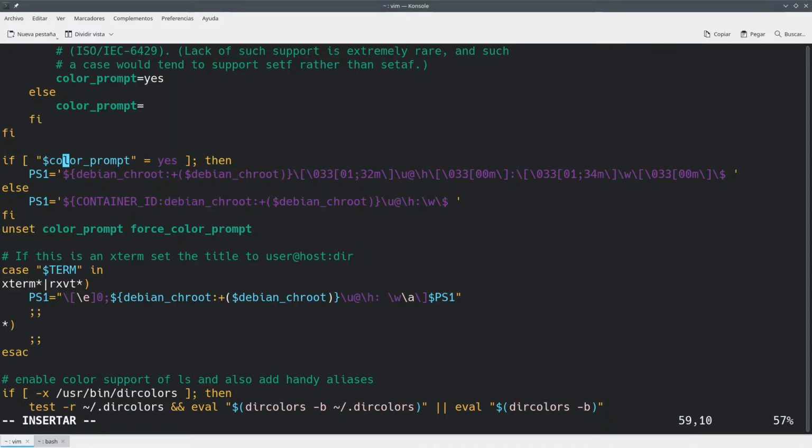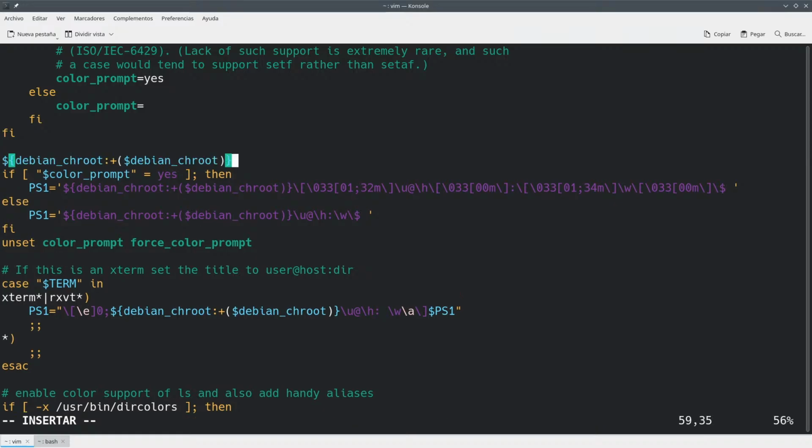Color prompt. Yeah, now I'm seeing this thing everywhere. So this is like distrobox prompt. Let's do this in distrobox prompt.